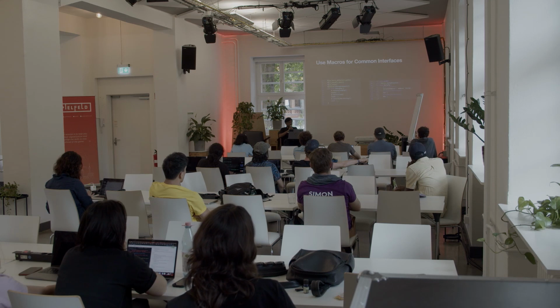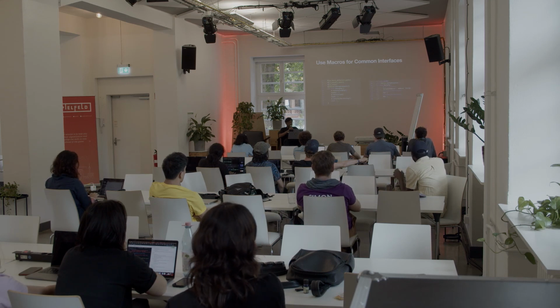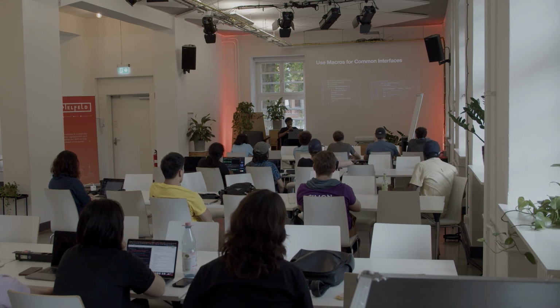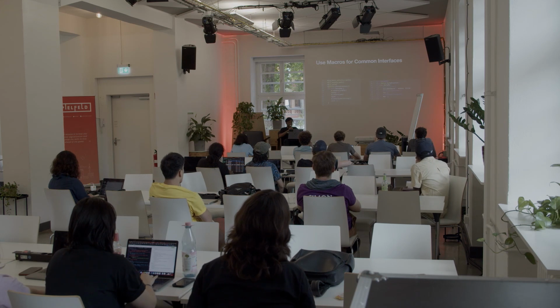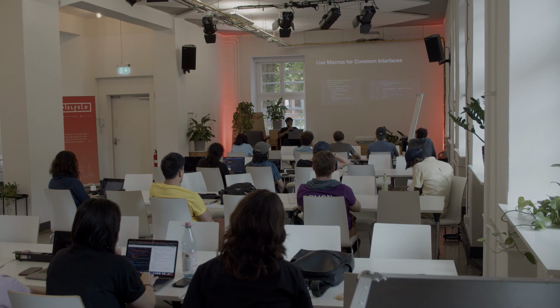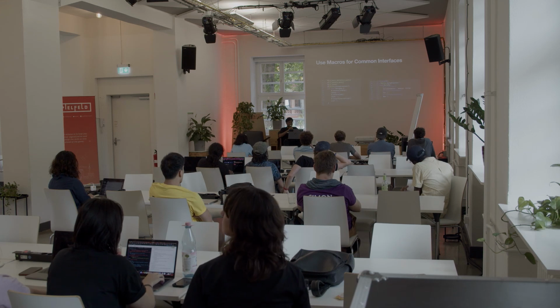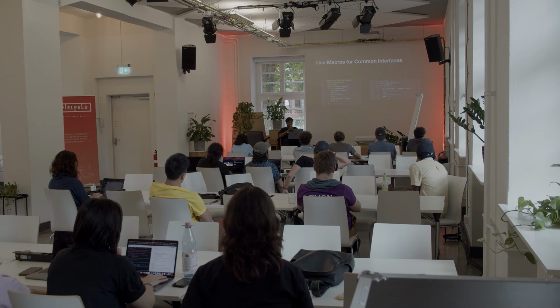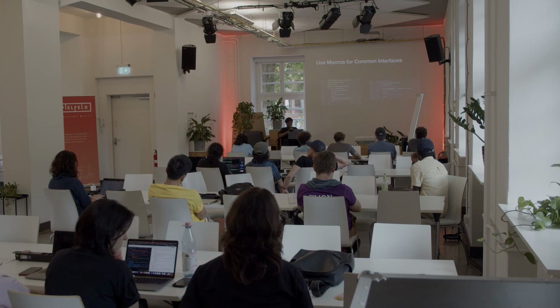I also like macros for certain things. For example, if you have a certain interface that you use over and over again, instead of adding it into every contract, you can create a macro for it. So for example, if you have multiple different types of whitelists and you have a query called includes address, you can make a macro for it, and then you can just add it to all your enums. This prevents errors. It prevents other developers from using a different interface. It just makes everything cleaner and safer.